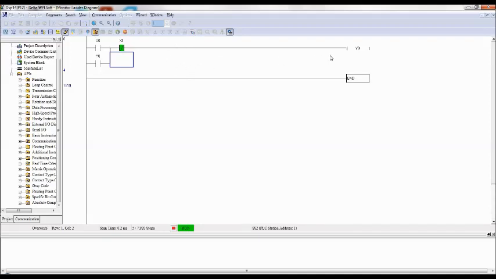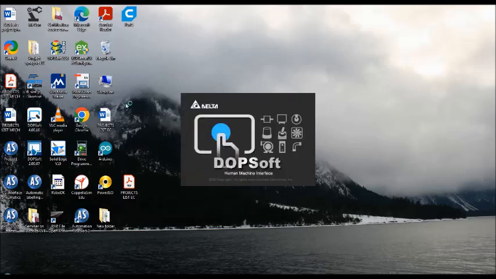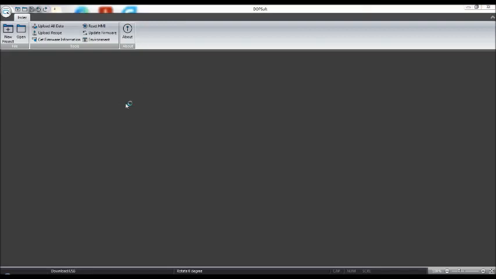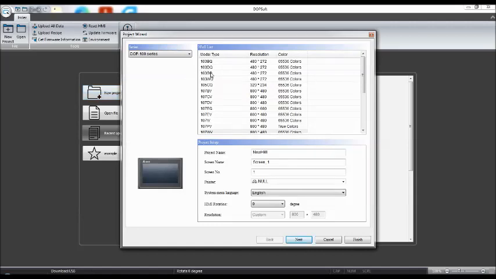Okay, so now if we want to have the simulation, or if you want to have control from HMI, so now I'll go to the HMI software, that is DOPSoft version 4. So in the training program, we have to go to the new project first, and in this we are using 107BB model in our entire training course.